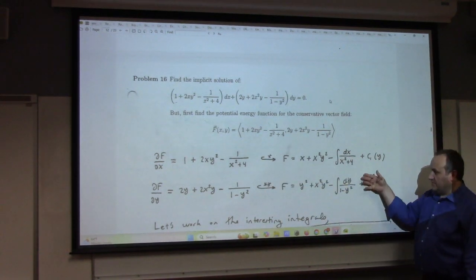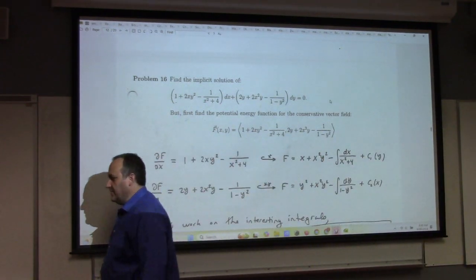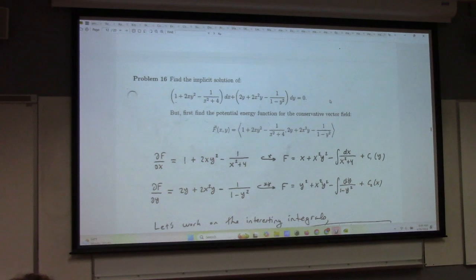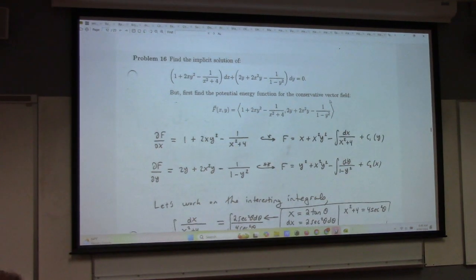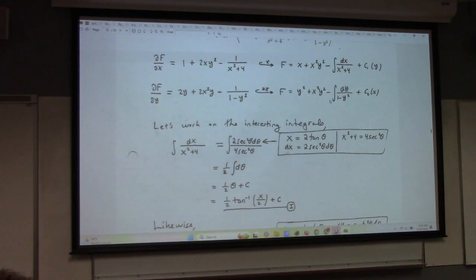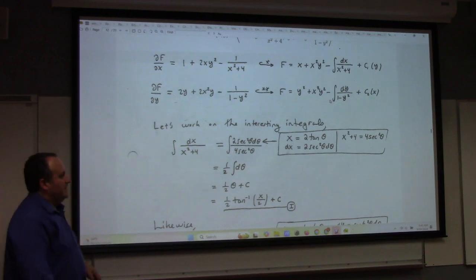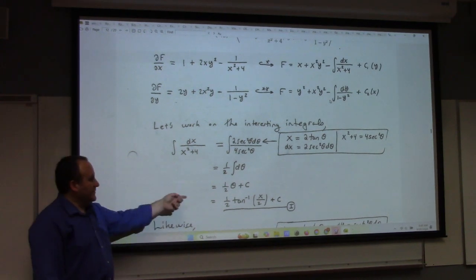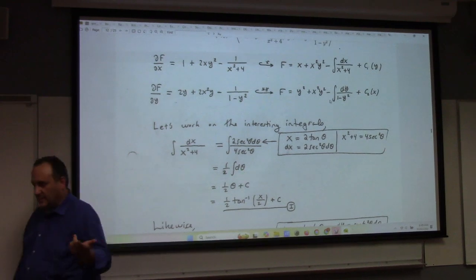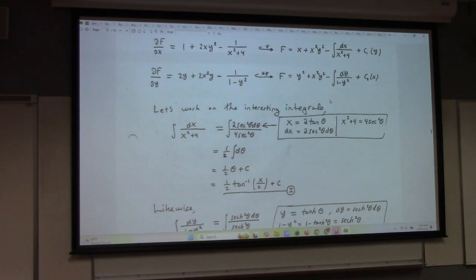So I did the usual. I integrated both, and I think I combined answers. Here we're up against integrating dx over x squared plus 4, so I make an x equals 2 tangent substitution, personally. You might have been taught to memorize this solution in Calc 2. If so, that's fine. I don't expect you to show work necessarily for a Calc 2 integral, but I do expect you to be able to do them.